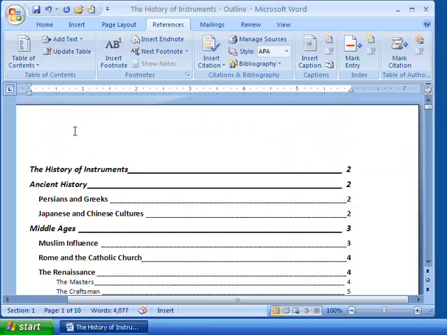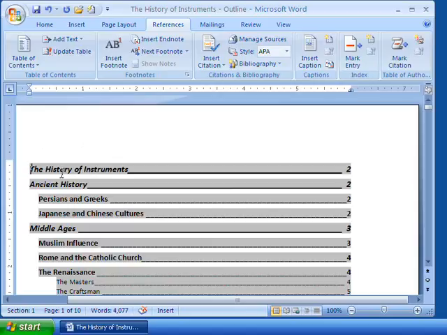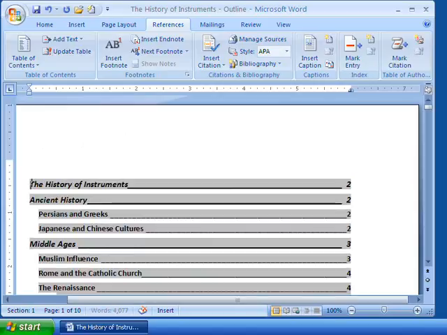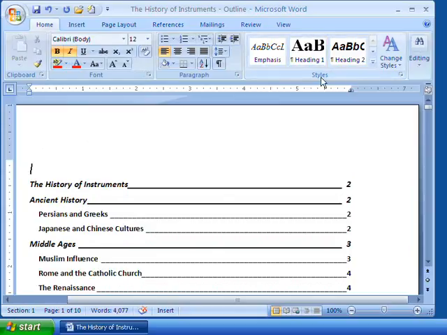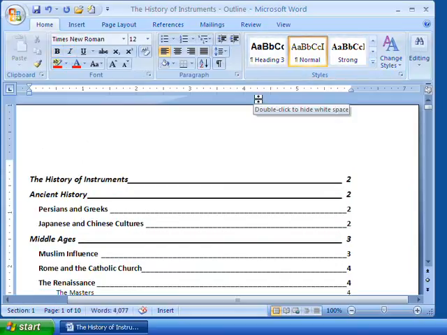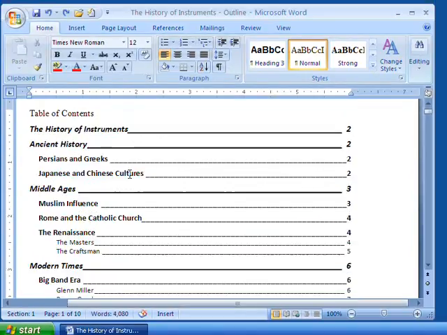Now, the next thing I can do, of course, is if I want to, I can hit enter here, and then up here I can add some standard text. So if I go just normal text, I can say this is my table of contents. Doesn't affect anything. Now we can go ahead and add a table of figures.